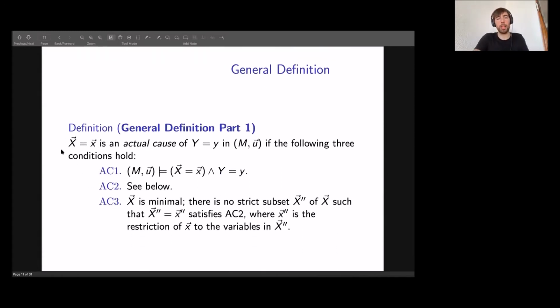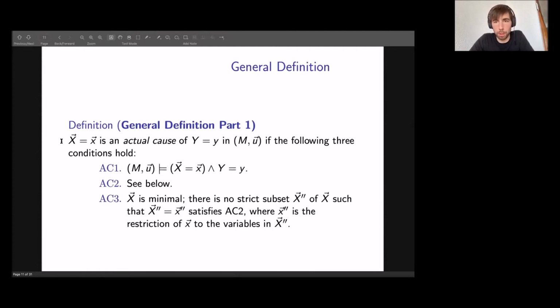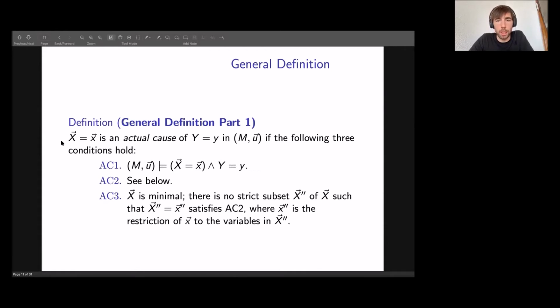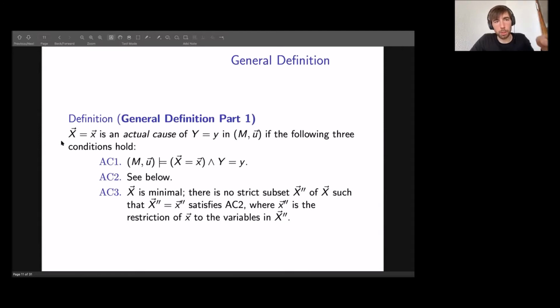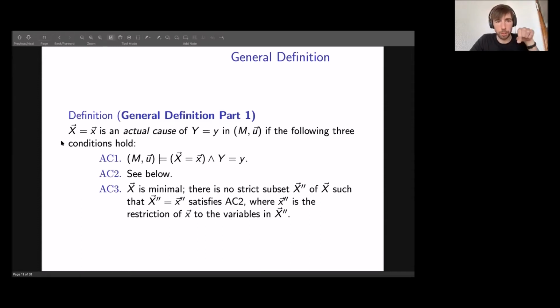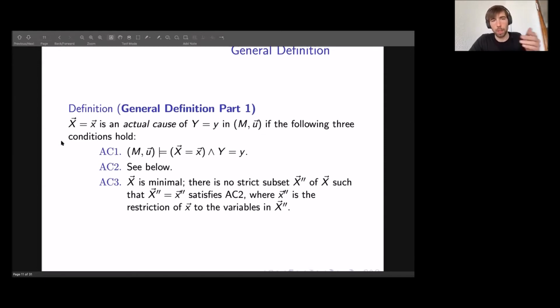The general form of the definition of actual causation is the following, and this is what Halpern and Pearl use, and I think it is a sensible general form. To state that something is an actual cause, first of all, the cause consists of a vector, but for the effects, I'm only considering atomic effects. I give reasons in the paper why that's the case. I'm not going to go into those. Halpern and Pearl also consider more complicated effects. Now, there are 3 conditions which are necessary and sufficient for something being an actual cause. The first is a trivial requirement, namely that the events we're talking about actually happened. So in the causal setting we're considering, it is indeed the case that the cause was there and the effect was there. The second condition is where all the trouble, or the interesting stuff, happens. I'm going to talk about that later.